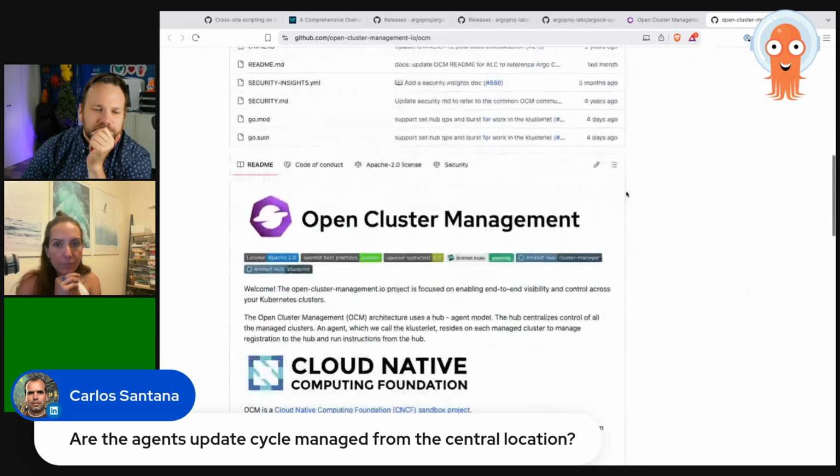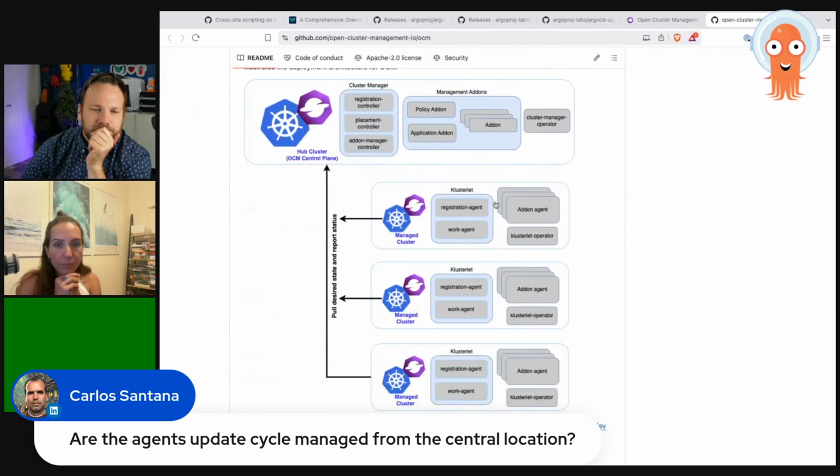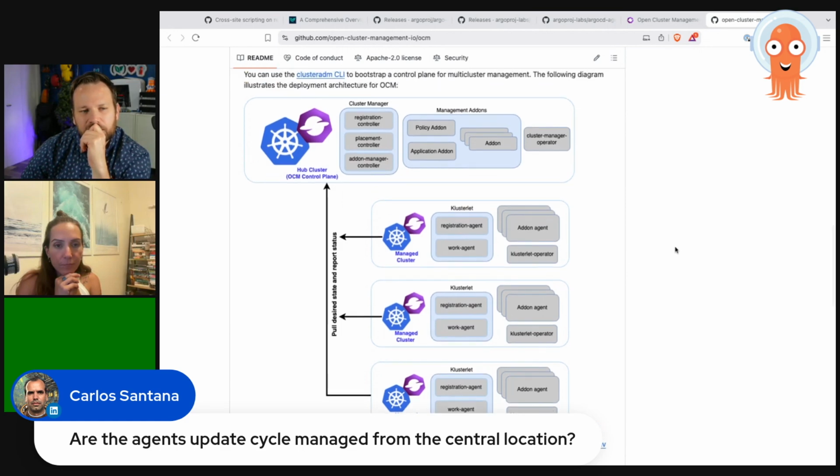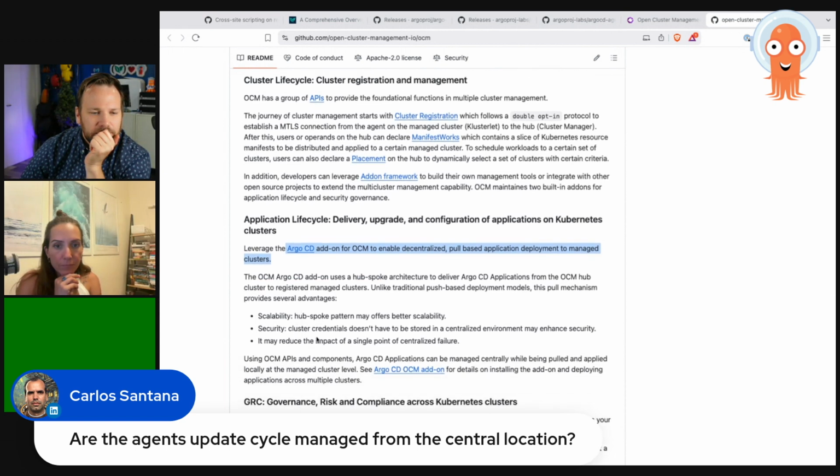It is a little bit similar to how the agent works, in that there will be Argo CD instances running on the managed clusters, and have configuration distributed from this central location. And we are partnering up so that they integrate and embrace the Argo CD agent as the way of choice to integrate Argo CD.